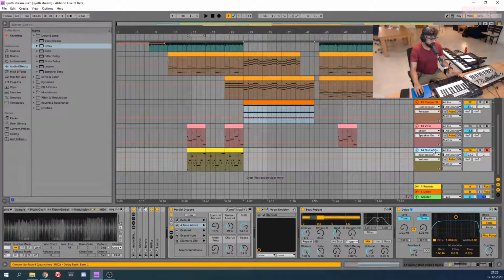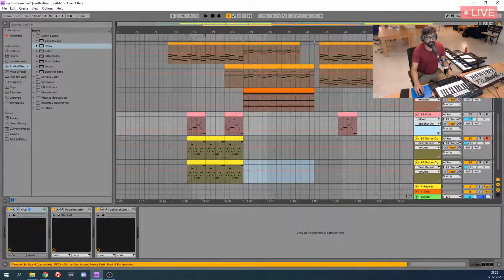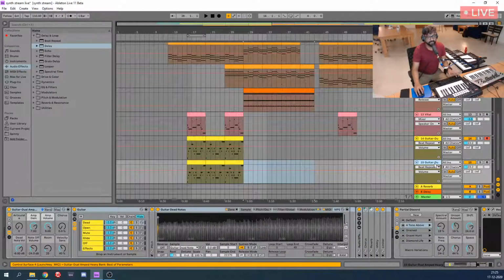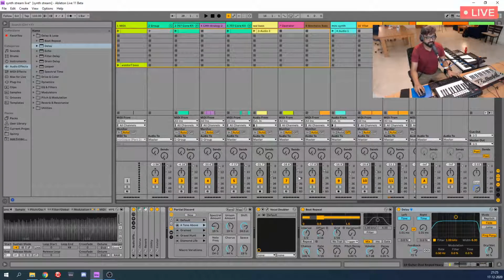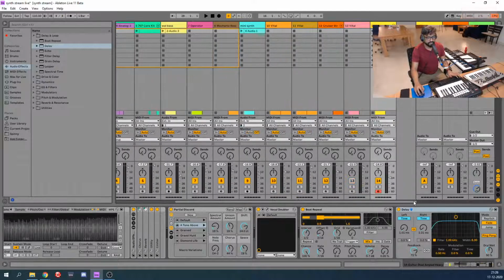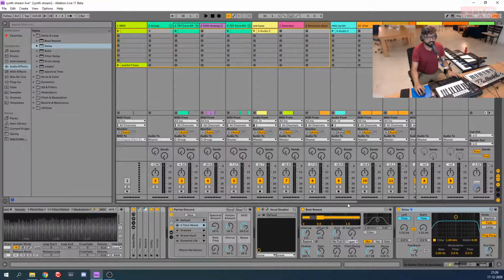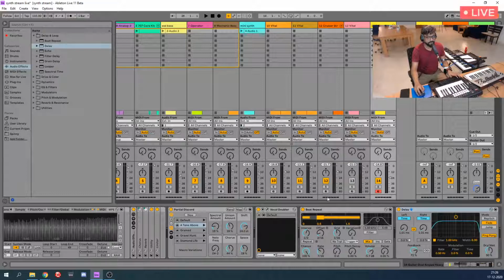Let's do the same thing, but put an arpeggiated version of the same guitar thing. So I'm just going to duplicate this track. Looks like Live is not happy. There we go. Oops, I did it twice. Okay, CPU is maxing out for me. The good thing is I can tell which track is maxing out my CPU because I have CPU meters on my track.